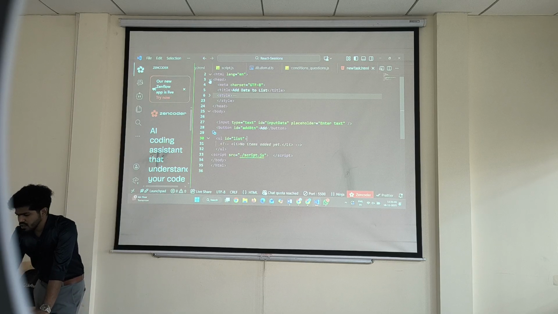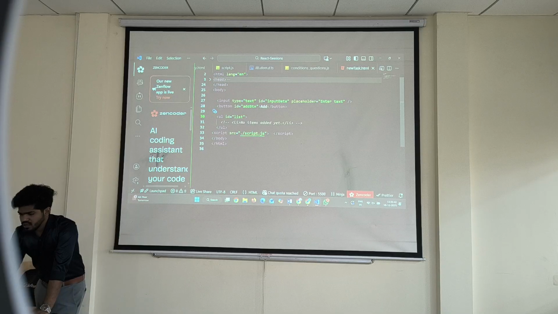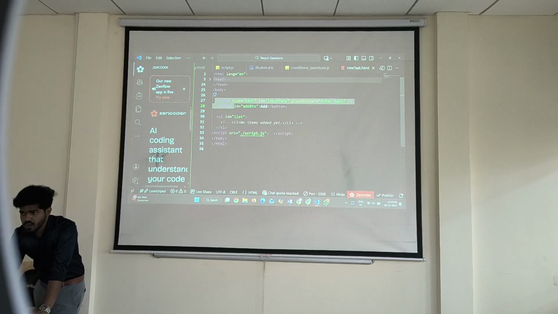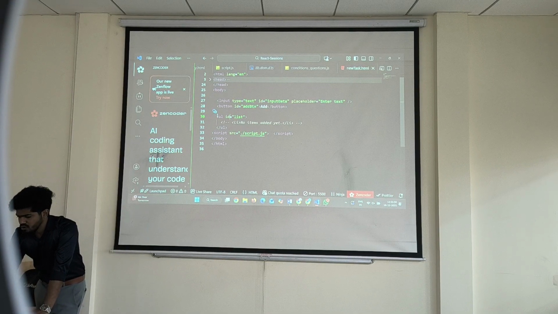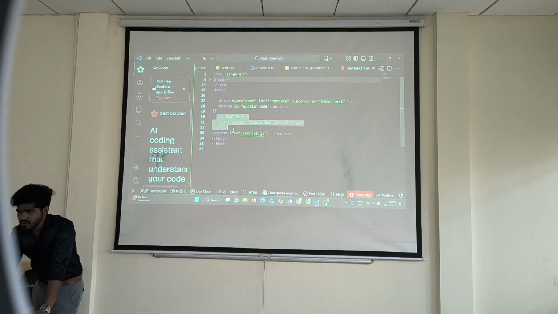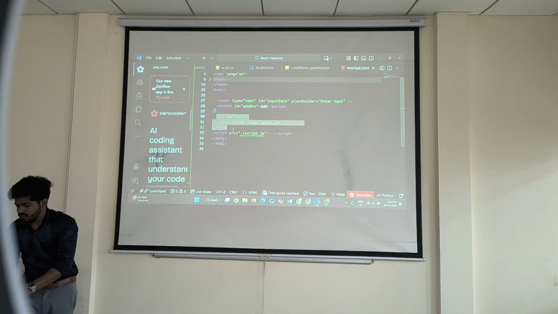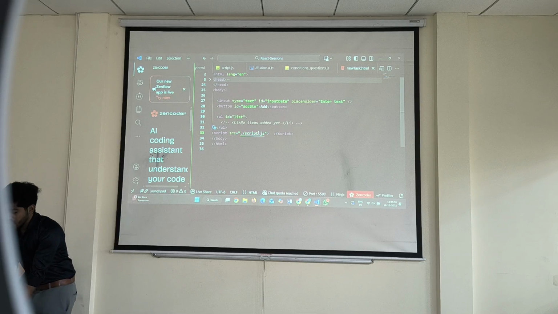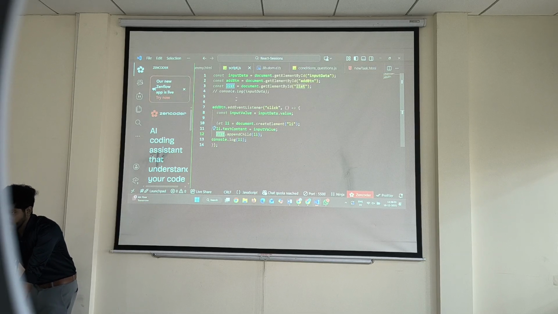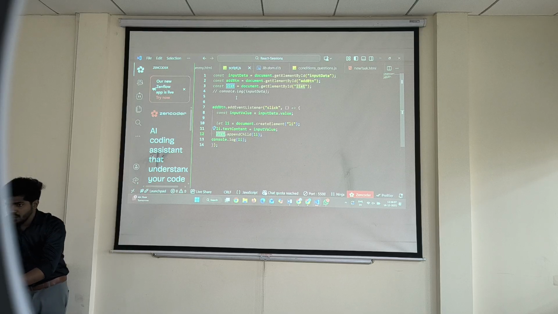In the HTML, I just define the head and the body element. Inside the body element, I just add the input and the button. After that, I create an unordered list inside that. That's it, this is the base structure. After that, by JavaScript, I create one list element and get the value from the text in the input box.